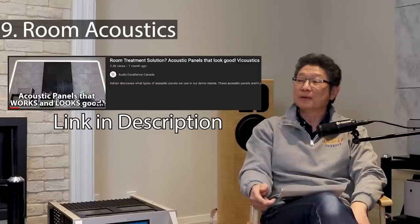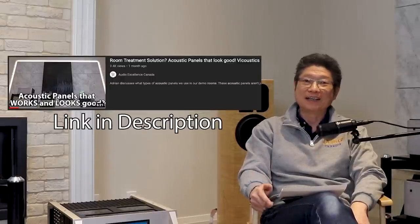Angus can maybe take pictures of the room that we're in and show some of the room acoustics. We've also done a video recently about Vicoustic, or Vicoustics, as I was told, might be the name of the company. Vicoustic, no S, from Portugal. That's what it's called.